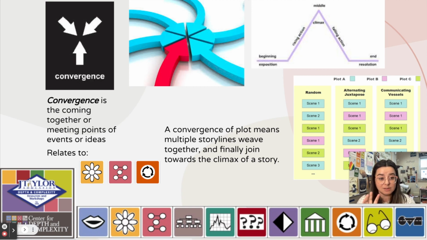Each chapter might be a different character's point of view, or following a certain group of characters, and then all of a sudden, towards the end of the plot, everyone meets up and all of the storylines play together, right? But it can also be a convergence of things happening in politics, or moments in history where different movements are happening, and basically convergence is the meeting point. How does it all connect?